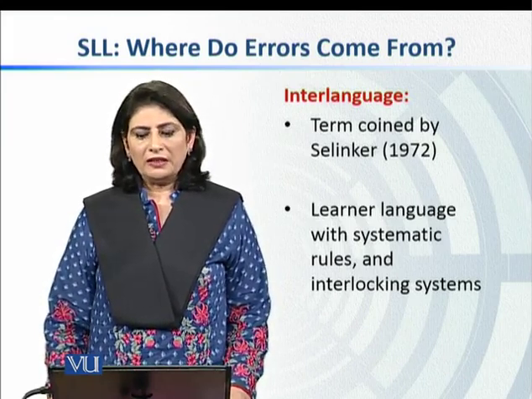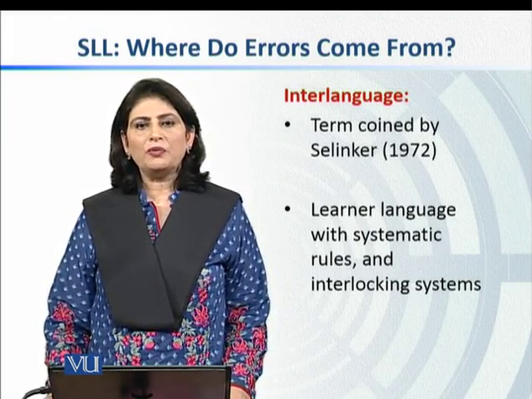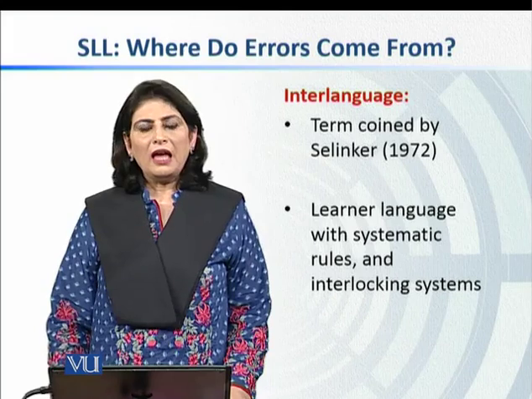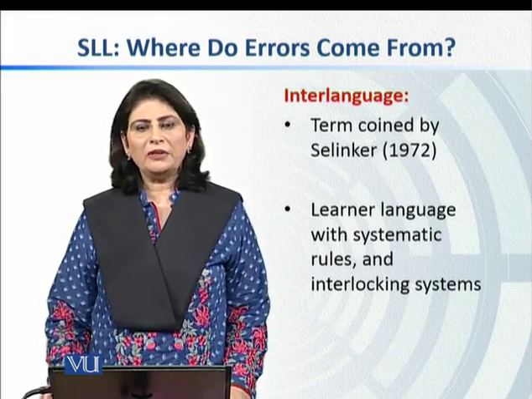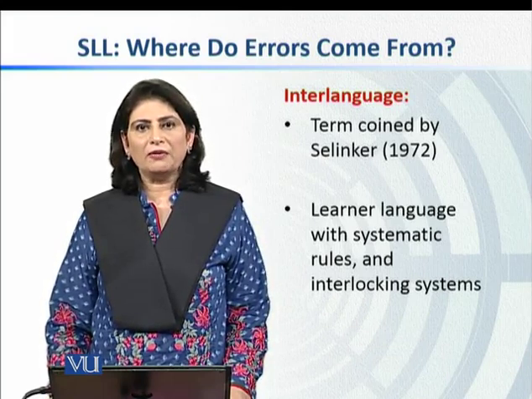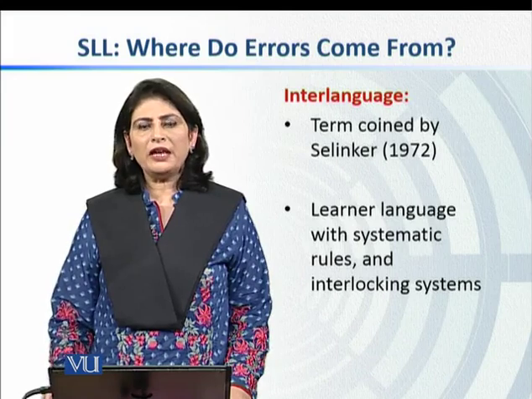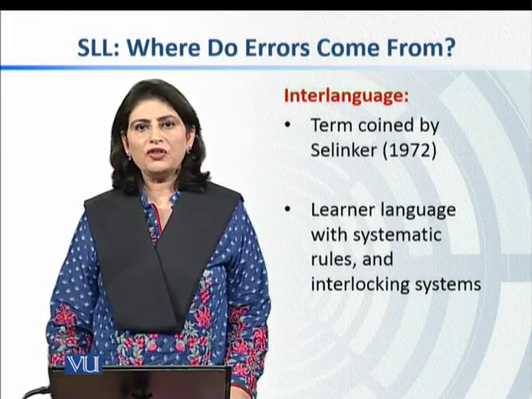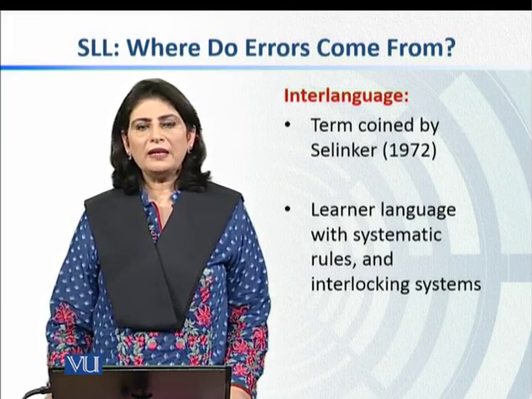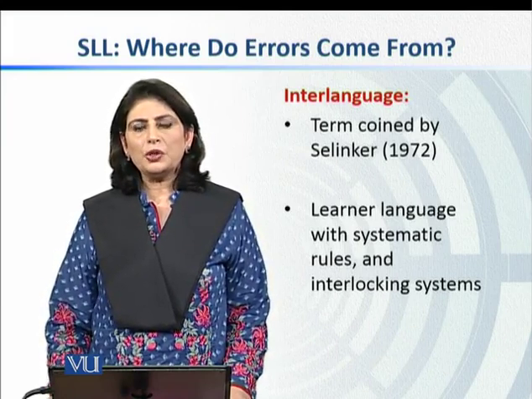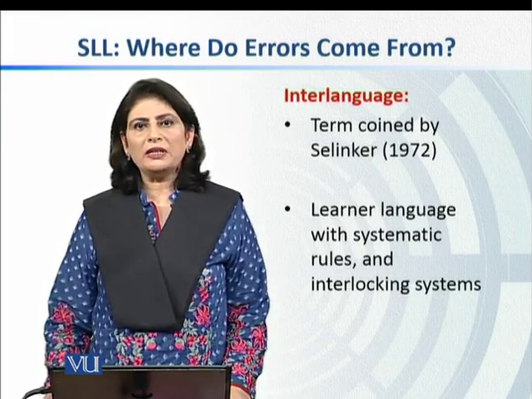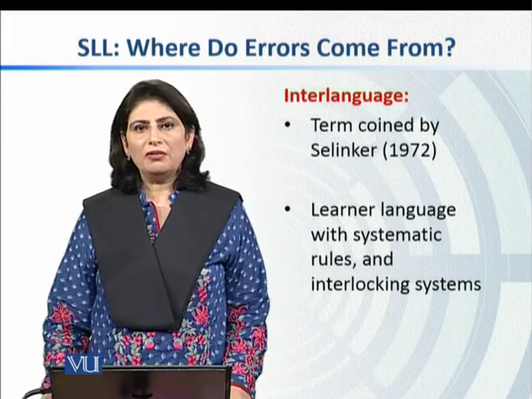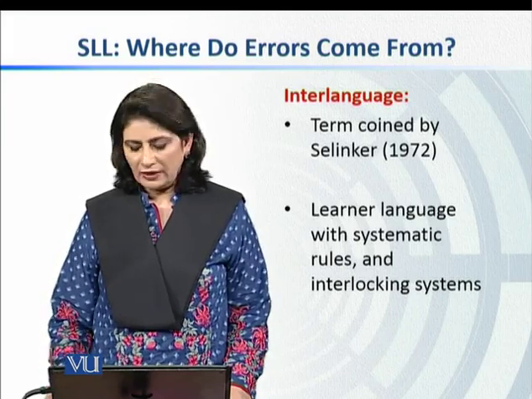It was realized that the kind of errors the learners were making were systematic, and actually it indicated certain kinds of rules that the learners were using in their own language. So gradually it came to be understood that the language that the learners use as they learn a second language passes through this phase of interlanguage. It is a language in its own right. So one need not compare it with the target language, rather study this interlanguage itself.